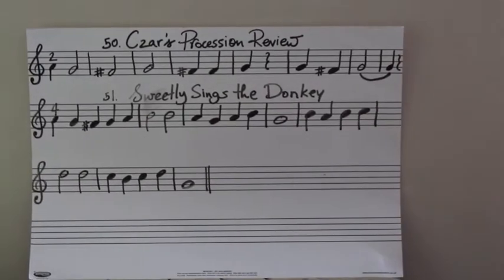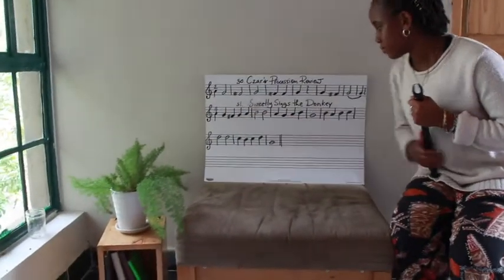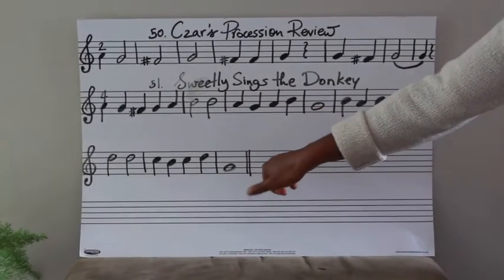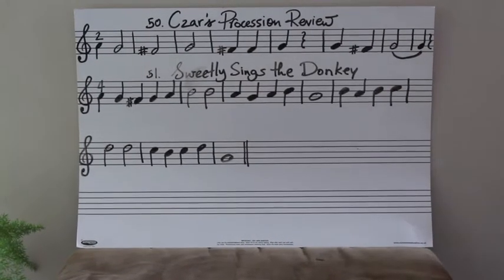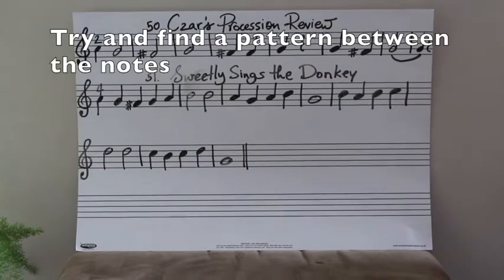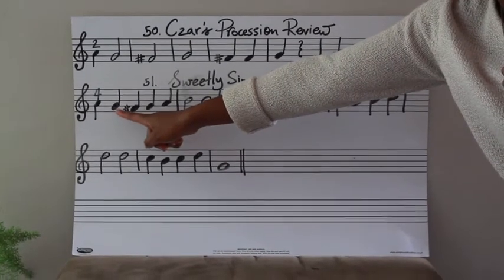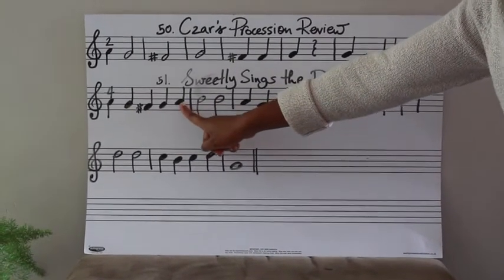Alright, so now Sweetly Sings the Donkey. It has F sharp and it has all quarter notes and half notes with only two semibreves. Do you notice a pattern in how these notes go? You notice a pattern? What I see is that you have G, F, G, A.